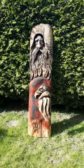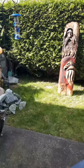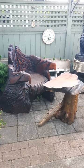You know, I like this piece so much, I brought it home for myself. That's in my front yard there. It's a western red cedar driftwood. So yeah, I'm going to keep it for a while. There's my eagle chair and my morning coffee table.